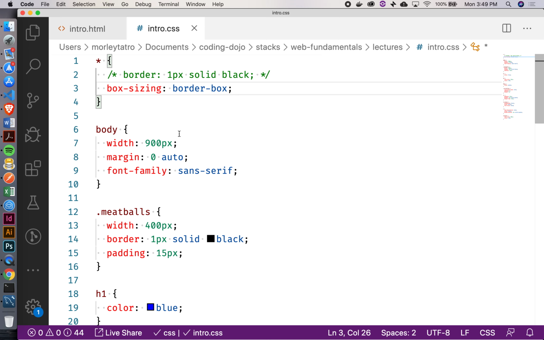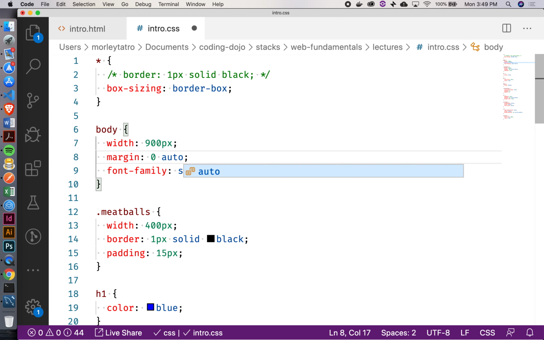Okay. So if I wanted to be a little bit more explicit, I could do it in 4 pieces. I can say my top margin is 0, my right margin is auto, my bottom margin is 0, and my left margin is auto. I said left earlier, but I meant bottom. It was totally mixed up, sorry.